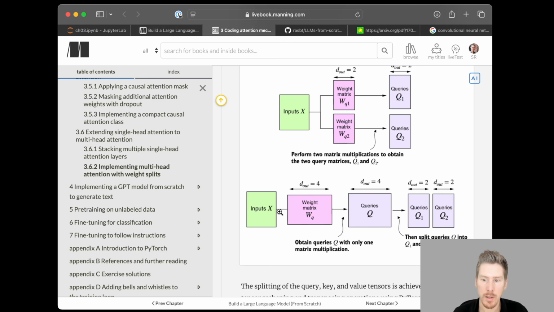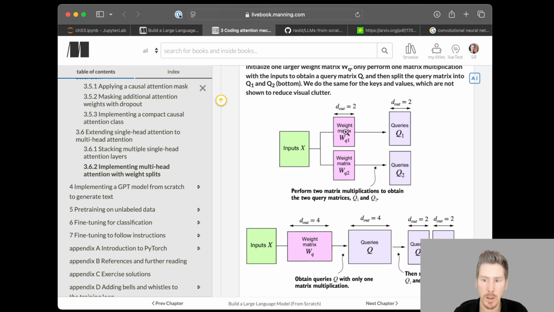What's happening here is mathematically the equivalent thing. You get exactly the same values, but this one is cheaper because you can do this in one go. The way it's implemented, this can be one matrix multiplication, and splitting is incredibly cheap in Python and PyTorch. This one was expensive before because we had a for loop doing them separately.